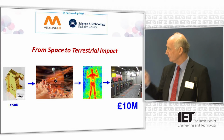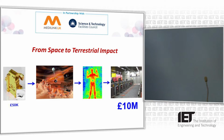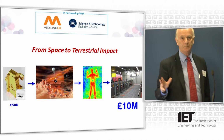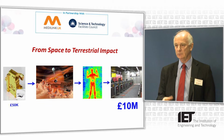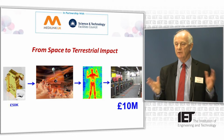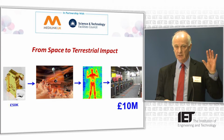And there's one of the cameras that were developed here out of the space program, doing this kind of stuff. There's one of the cameras there at Heathrow. We spun that business out. It's a multi-million-pound business now down at Milton Park, a few miles away. But it's this type of example of the innovative technology that we're able to do on this campus, and that's just in one department.